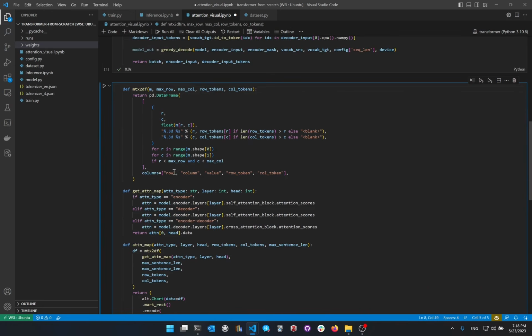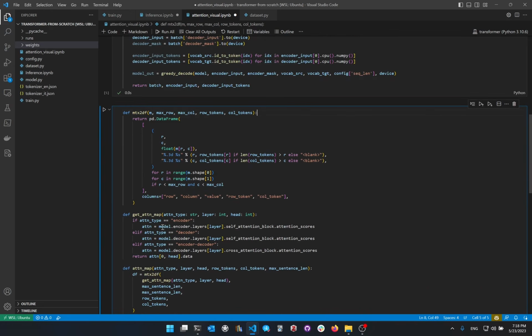Basically, we have the attention that we will get from the encoder. How to get the attention from the encoder? For example, the attention we have in 3 positions. The first is in the encoder, the second one is in the decoder at the beginning of the decoder, so the self attention of the decoder, and then we have the cross attention between the encoder and the decoder. So we can visualize 3 types of attention.